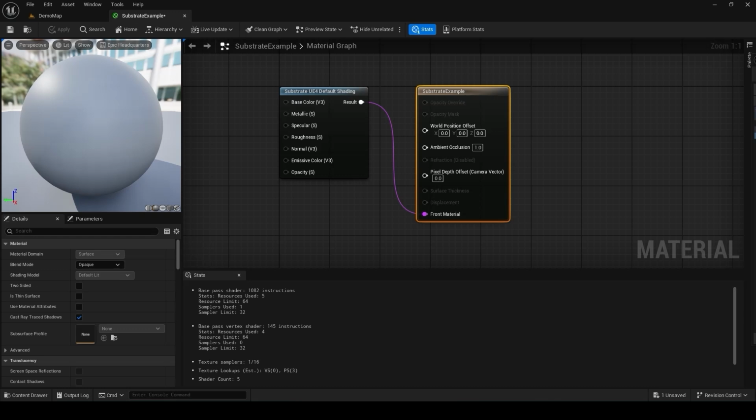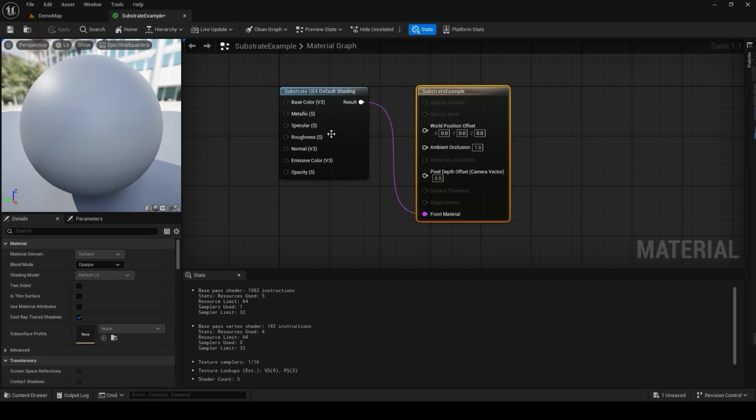So Substrate is essentially a framework that's built around three concepts. Slabs, which is what we use to represent basically the matter or the medium of the material that we're working with. We have operators, which manipulate the pieces of that matter. And then what we would call a tree, essentially, which is basically how one material can branch into another material and how they all layer and stack together and how they're all arranged respective to each other.